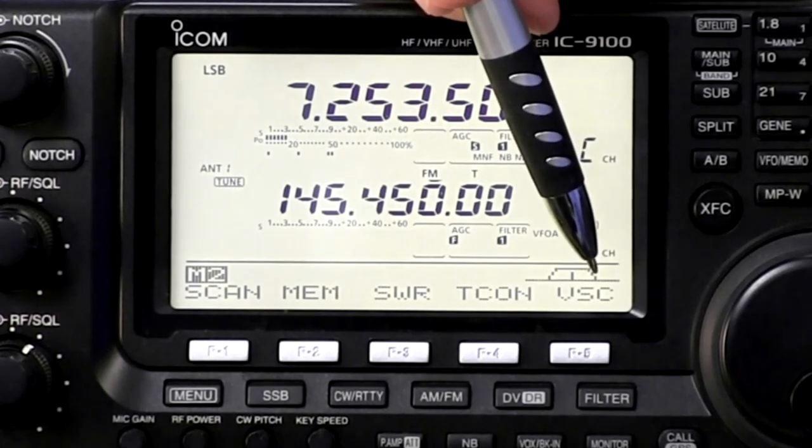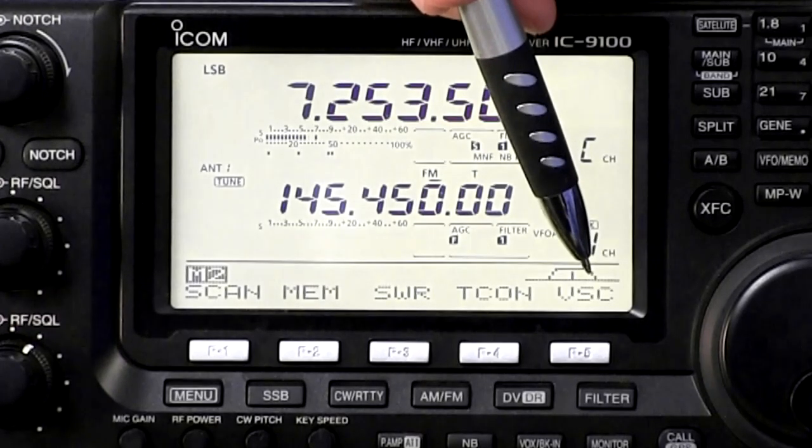And VSC is voice squelch control. For those who scan HF frequencies, there's times that the tuner uppers will whistle or put a tone out on the air, and rather than stopping and hearing the tone, the VSC will pause, identify it as a tone and skip over that frequency, and it works on both memory and VFO scan modes.